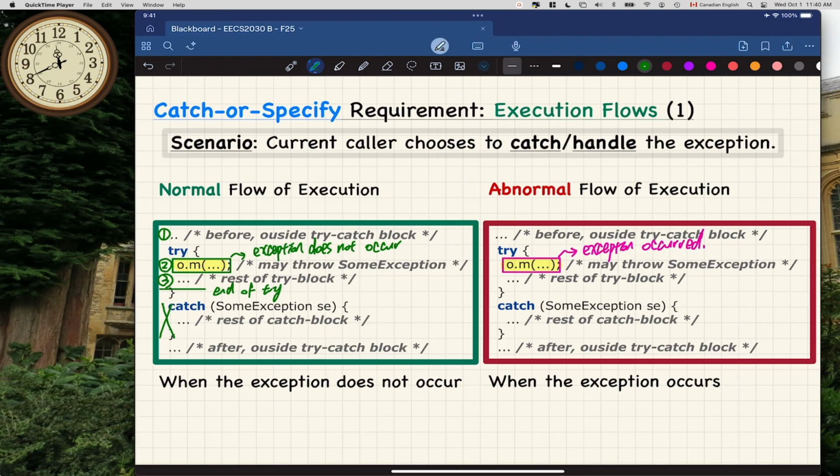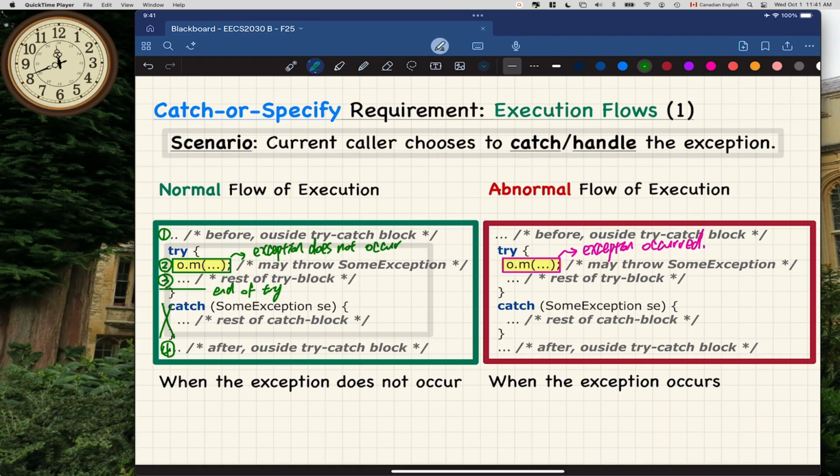And then you can think about also here, okay, I'm going to highlight it. This is the try and catch block right here, this part here. That's the try and catch block. So once the try and catch block is completely executed, the rest of the method should still be executed, right? So that's why you should also go for number 4 right here as well. The rest outside the try and catch block. So that will be the flow for when the exception did not occur, just normal.